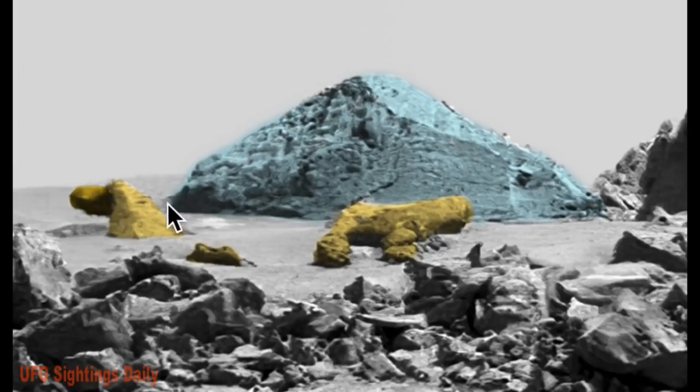Now I saw a little tiny pyramid here with a bowed head. A bowed head because this is a holy sacred site, and a face down here, and some kind of animal. There's a tooth here when you zoom in on it right here, and I'll show you that in just a second. Here it is in natural color. You can see the broken area of the pyramid very well.